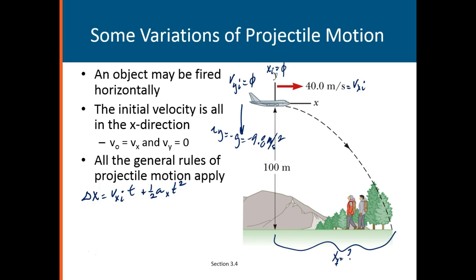Looked promising to begin with. Do we have a problem, Houston? Say again? We don't know the time. We don't know t. We've got v sub x. Now, we didn't say what a sub x was. What is it? A sub x. It's 0. Okay, we can write that down too. A sub x is equal to 0 throughout. But we don't know time, so maybe that wasn't our best check.